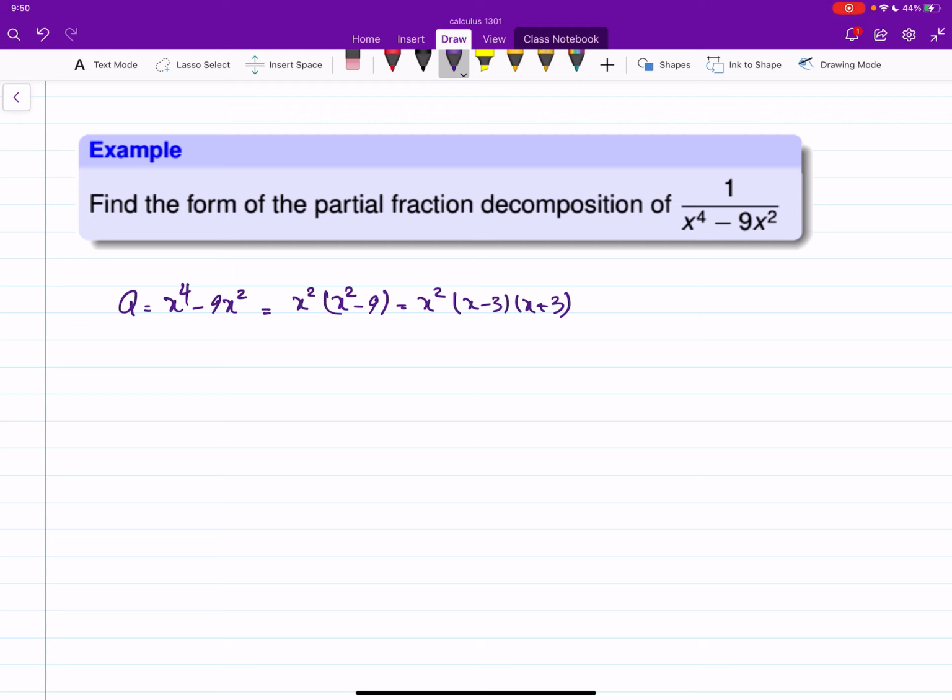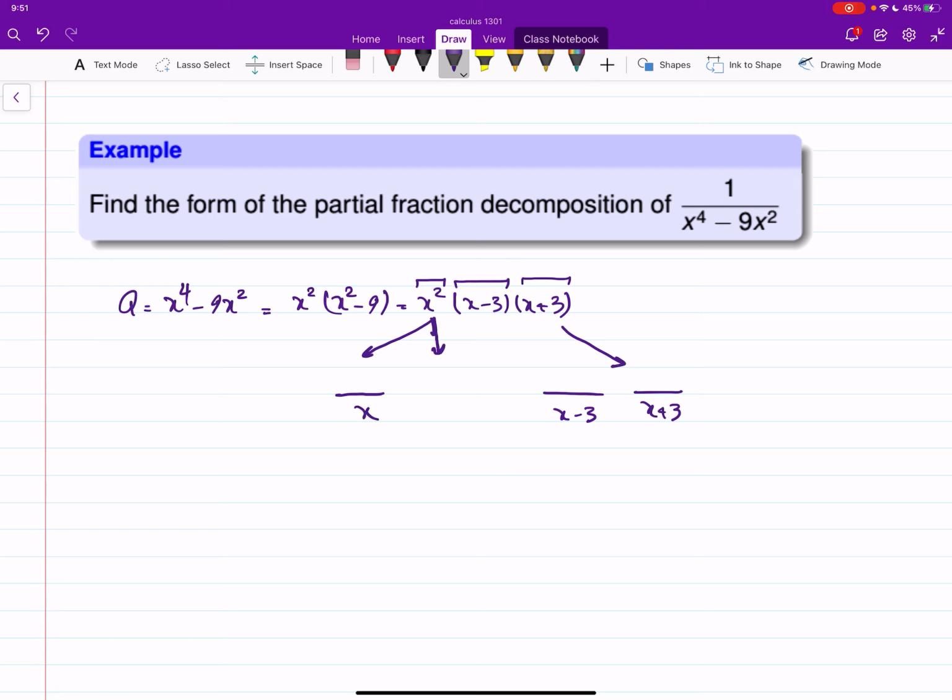Now, we have two linear ones that have power 1. And we have one which has power 2. So for those ones, we put as we did before. So we will put x plus 3 there, x minus 3 there, and in the numerator we will put just constants. Just give me a second, I'll come back and put constants. But here, this is to the power 2. When a linear factor is power 2, you have to set 2 partial fractions for just that factor.